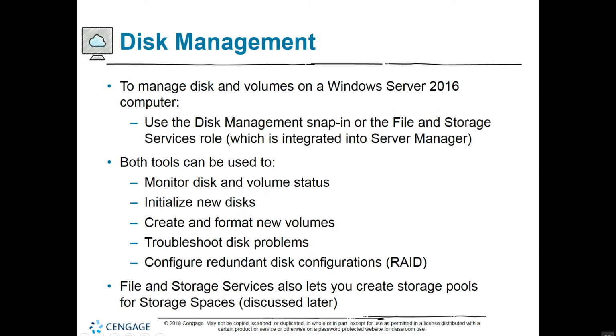Now, disk management, use it to manage disks and volumes in Windows Server 2016. Use the disk management snap-in or the file and storage services role to be able to do it. Both tools can be used to monitor disk and volume status, initialize new disks, create and format new volumes, troubleshoot disk problems, and configure RAID. And we've got file and storage services. It also lets us create storage pools for storage spaces. We'll deal with that in a chapter later on.